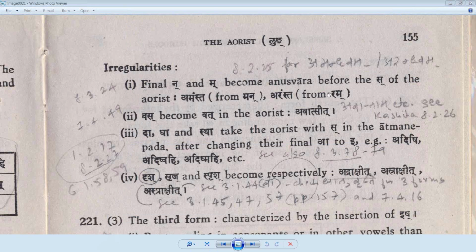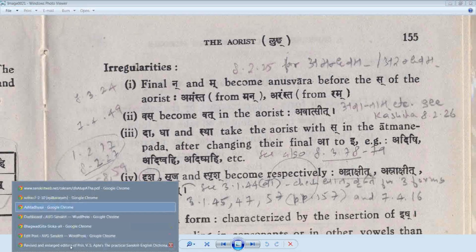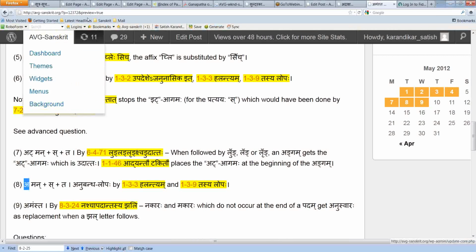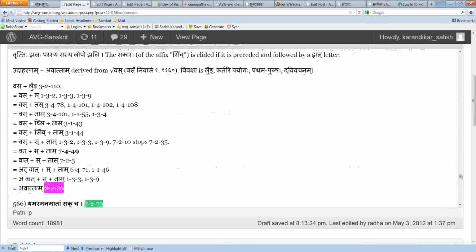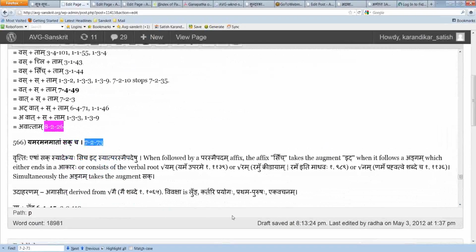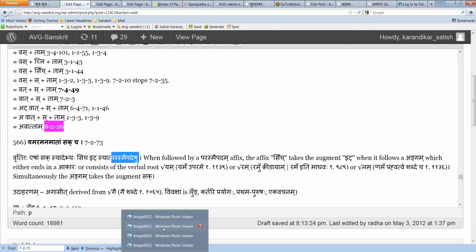So this is the Makaranta dhatu. This is the Nakaranta dhatu, but this one is only Parasmaipadeshu. In fact, we are not doing the sutram today, but let me just show it to you, the Vritti. Sutram 7 to 73, we will see in the next class. Yama Rama Namatam Sakcha. It says, Esham Sak Syad Ebhya Sichah It Syad Parasmaipadeshu. So it does talk about Ram Kridayam, but only Parasmaipadeshu. Okay, not right now. Alright, let's see what the next point in the book is.